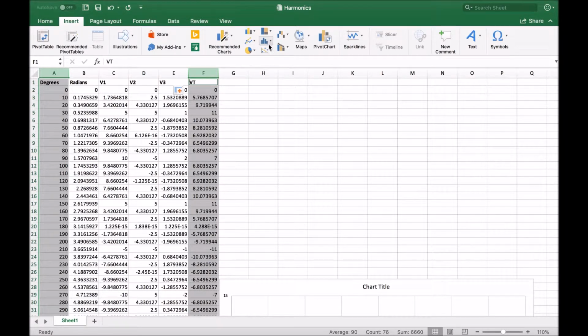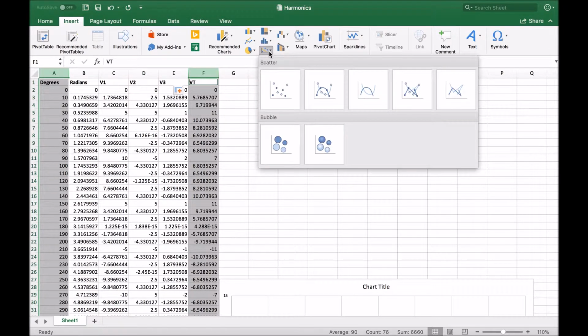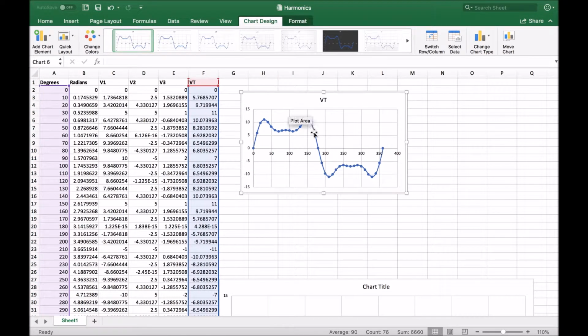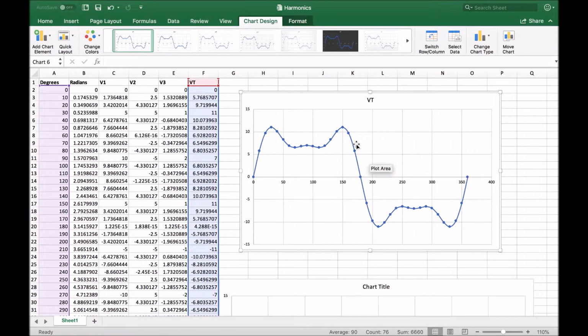You'll notice that I've been selecting scatter graphs from the choice of different graph or chart types here. And the type I usually pick for these diagrams is this one, where you've got points with a smooth line. We're expecting sort of smooth curves with sine waves, so I've generally picked that one. So if we select that one, now we get our resulting graph.